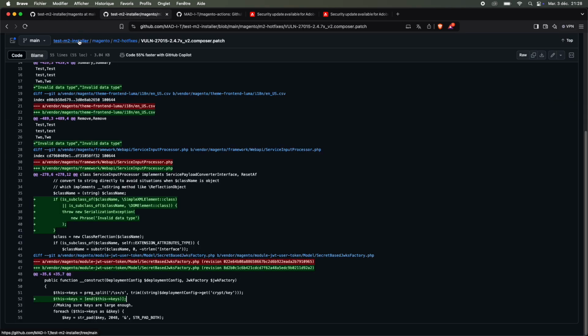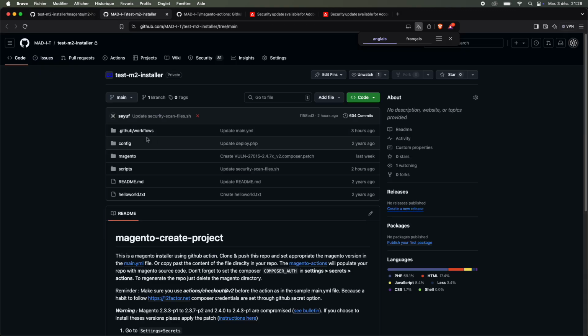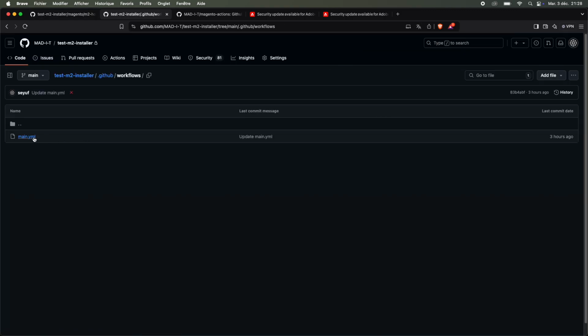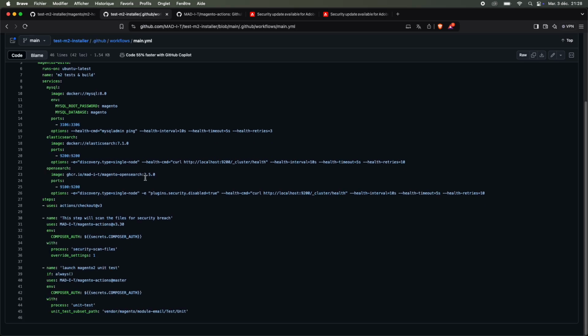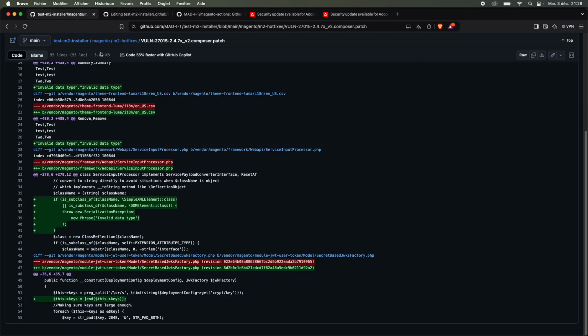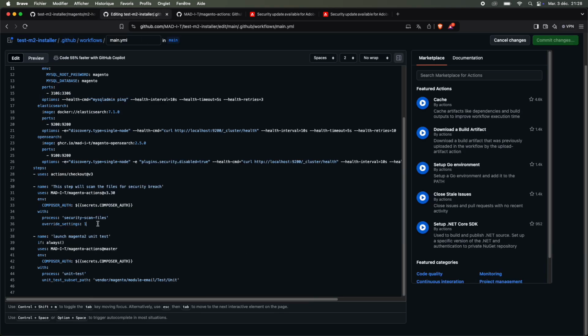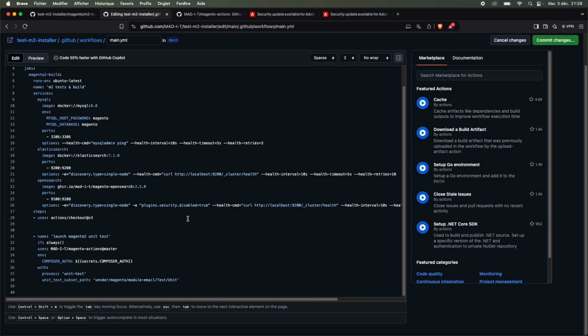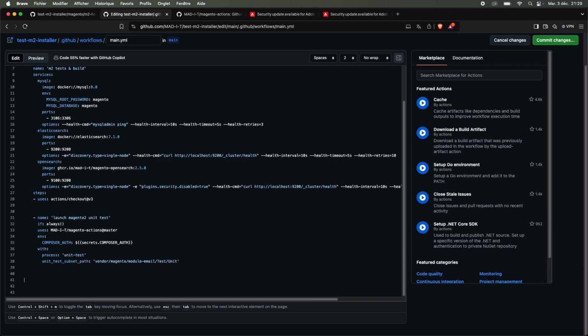This is the same project. I'm going to close this and go to the workflows. If you want to apply the patches available in the M2 hotfixes directories during the build process, I'm going to drop this step here and add a build step.